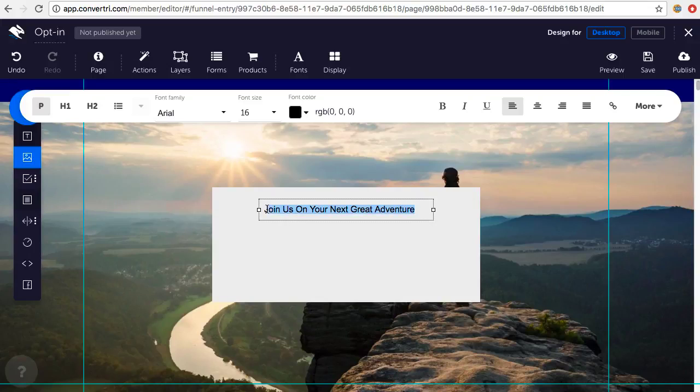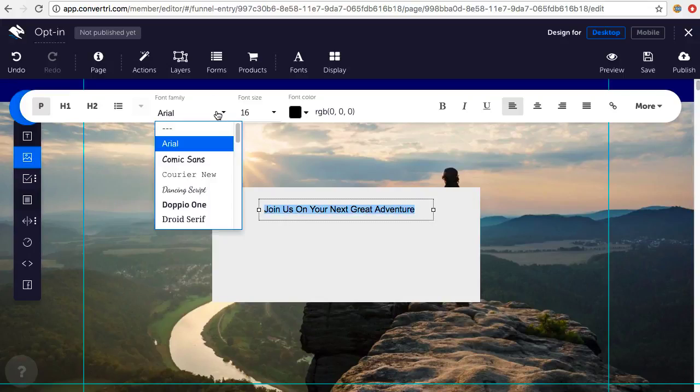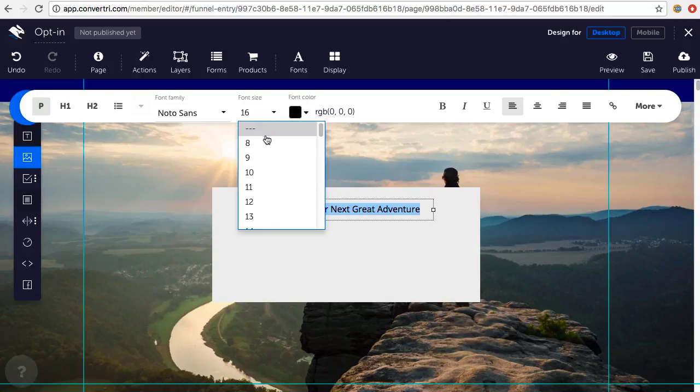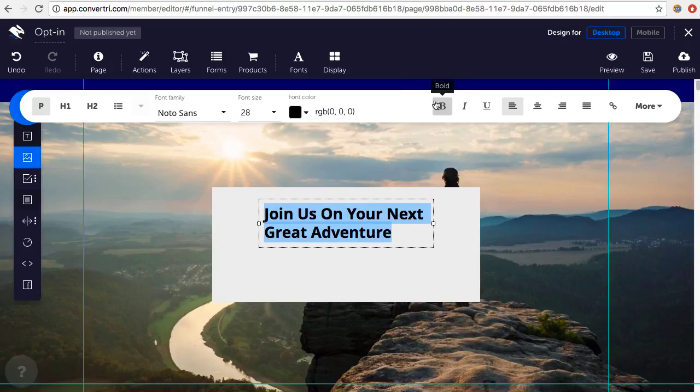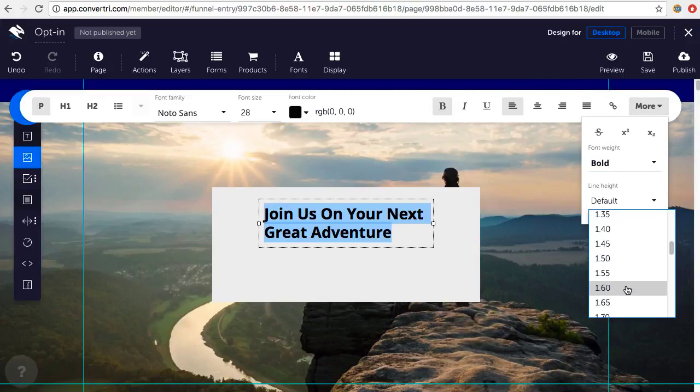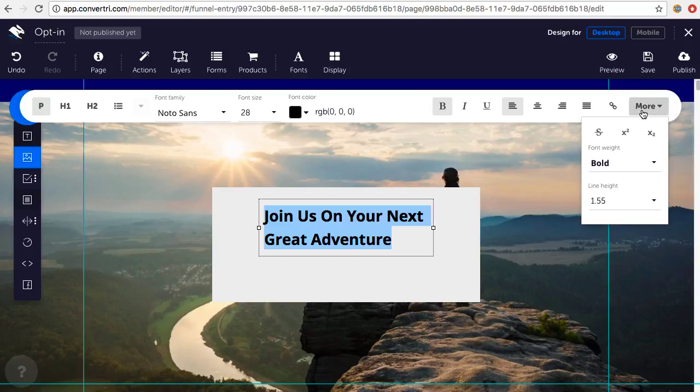You want to change the font? We've made it work exactly like Word does. So if you've done so much as written an email, you can work it out right away. So if you want to change the font, if you want to change the font size, maybe make it bold. Even something like change the line height, it is there, it is obvious, and it is simple.